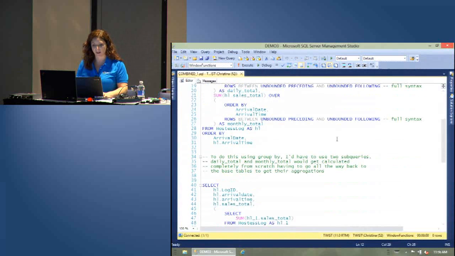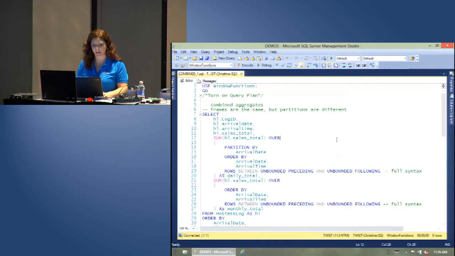This is where we're going to talk about combining some of our aggregations. Remember when I said that the window functions work on the select output? When queries are processed, they go through stages of logical processing. You start with your from. We grab the raw data from the tables. We make a Cartesian product. We throw out any non-matches based on our joins.